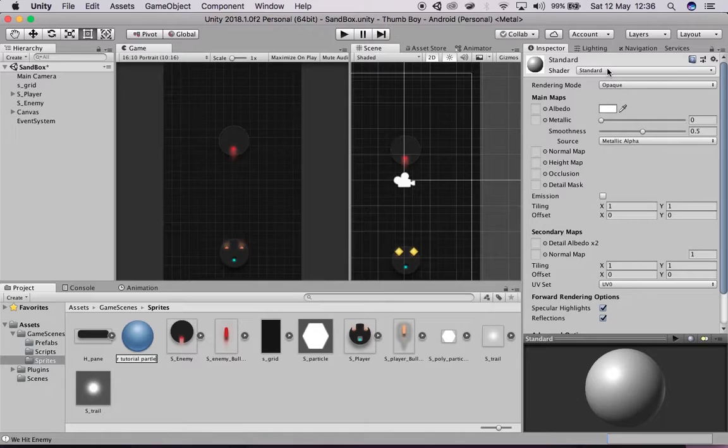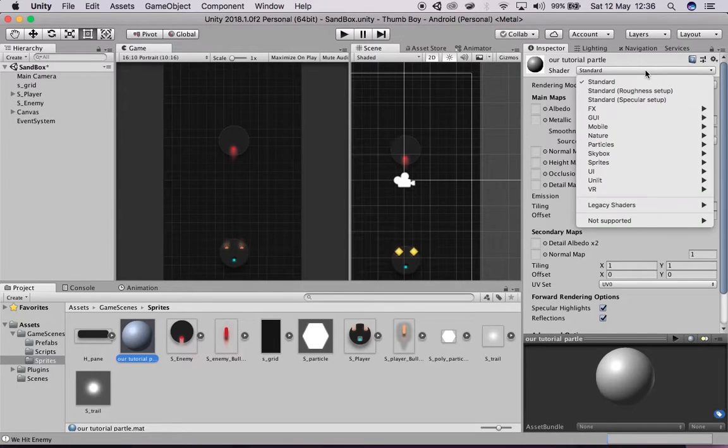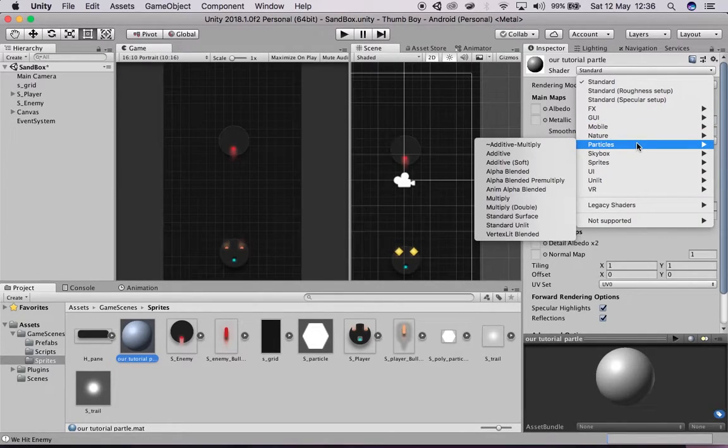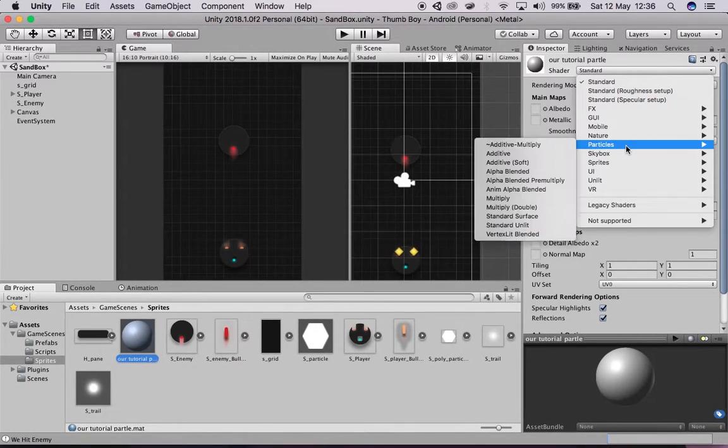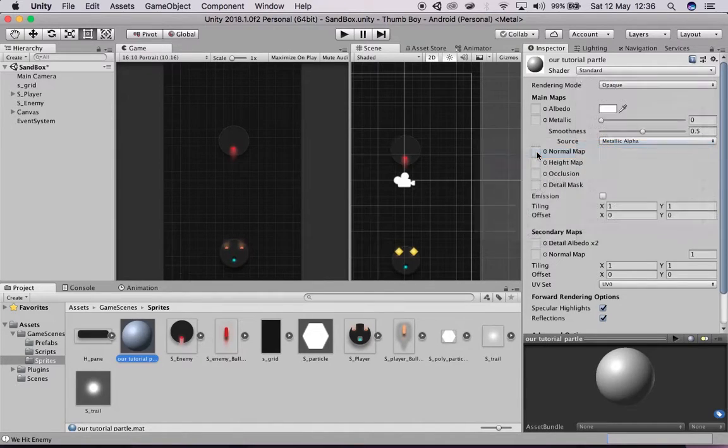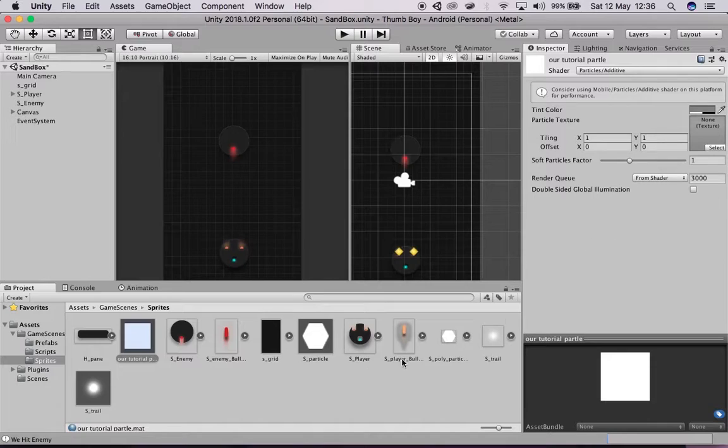I'm just going to show you how to do that, and I'm just going to say tutorial particle. Now keep in mind I already imported my particles and I've already created a material for them, so I'm just showing you how I did it so you can have the same knowledge. Then after that, make sure you have your material selected, and you just hit down to particles, and guess what, just click that little additive button there. Don't ask me what that means, but it's just what it is, right? Once you have that, you will see that the material turns into a square, right? It looks really boring. We want to make that look good.